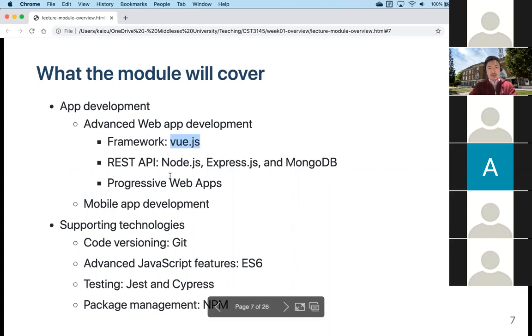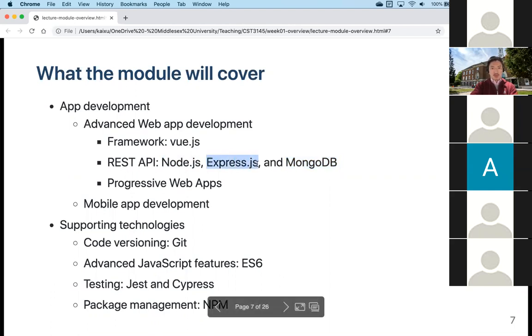In the second part, we're going to talk more about the backend. Vue.js is more like the front end of your app, the part the user can see that runs on the phone, whereas the backend is where you store the data. So we need to use Node.js, which is the server and allows you to host a database like MongoDB. I assume most of you would have used it.